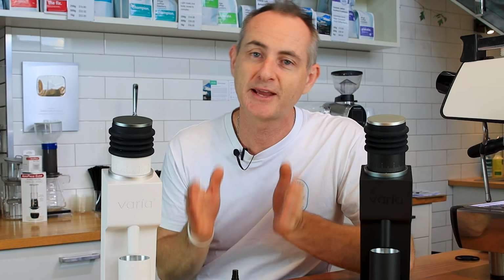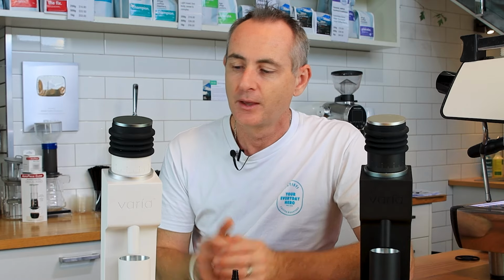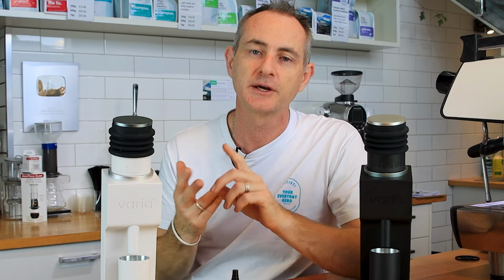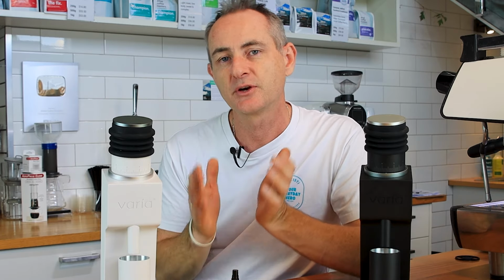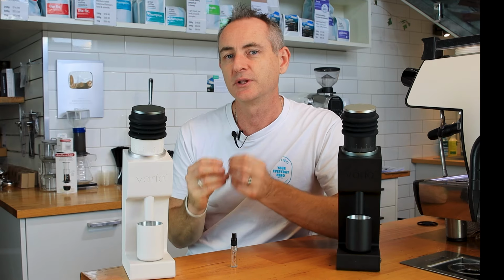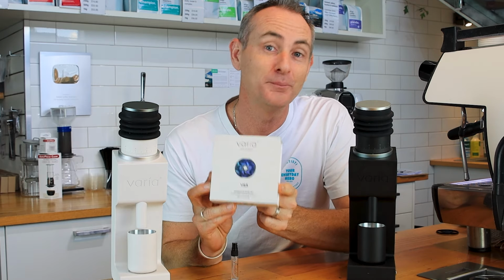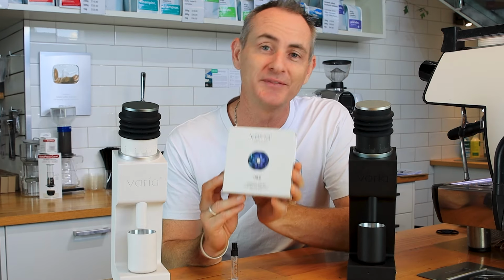To suggest that the 38mm stainless steel standard burrs are here to do all types of grind is probably not ideal. You may find this is going to be okay for espresso, but definitely for your filter, your plunger or coarser grinds, it's going to be very adequate. Now I say that because there are a range of different burrs that you can add to these grinders. They're certainly a higher cost, but the grade of steel and the coatings on them is really designed for espresso quality. You could buy yourself the Hypernova burr set with the iridescent blue in the stainless steel.